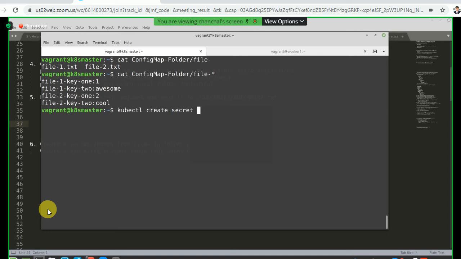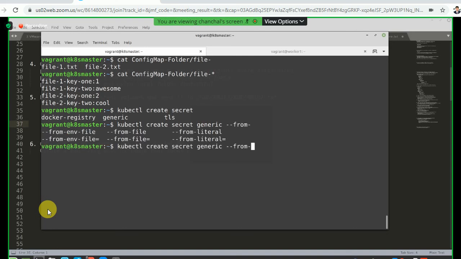Press tab twice, it will show you the kinds of secrets it knows about. So let's limit ourselves to generic secret only. Next, minus minus f, press tab twice, it will show you from literal and from file. If you are going to create from literal, that means I am going to pass the key value pair.